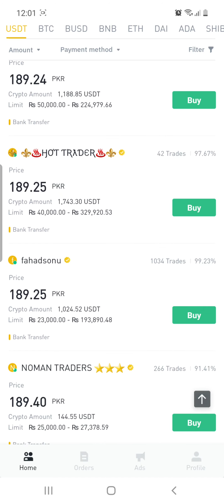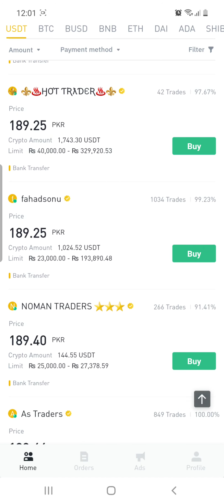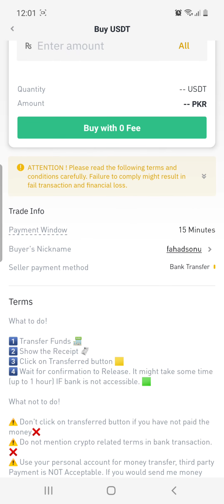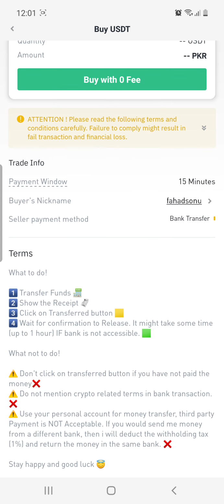So I'll be going with this person, Fahad. Now let's read the terms. Transfer funds, show the receipt, click on the transferred button, wait for confirmation to release. Third party payment is again not acceptable.